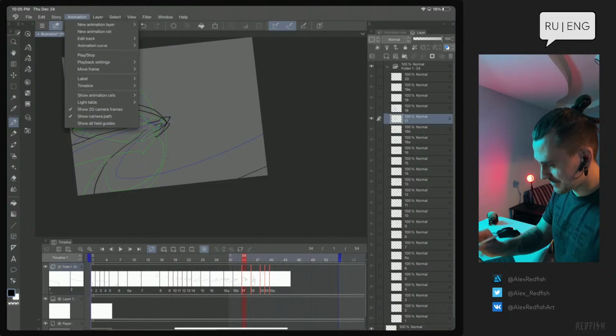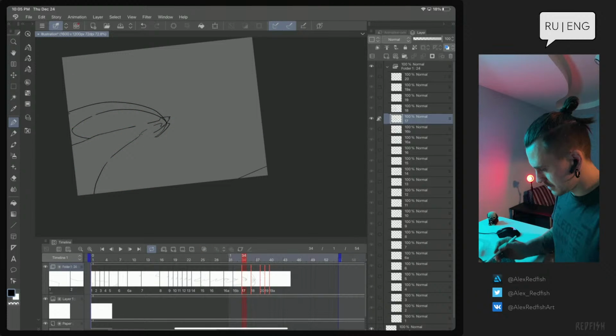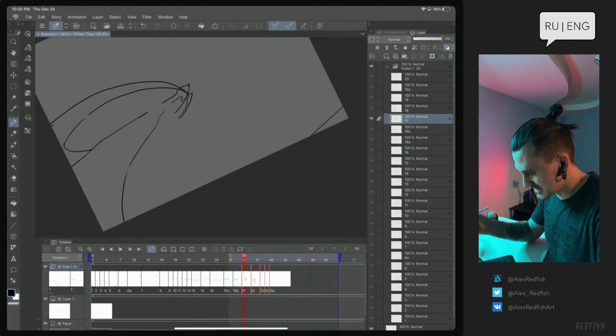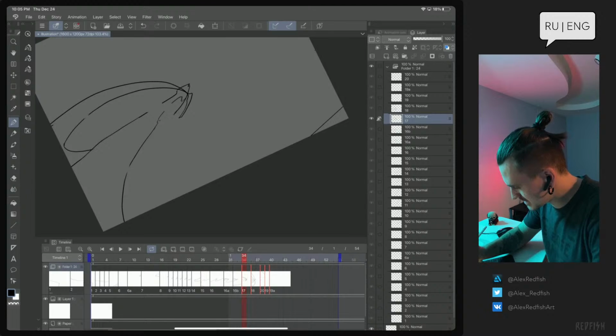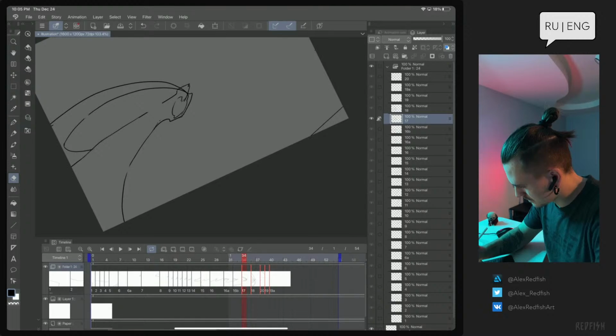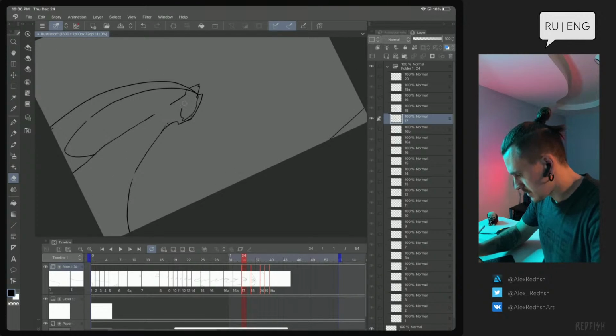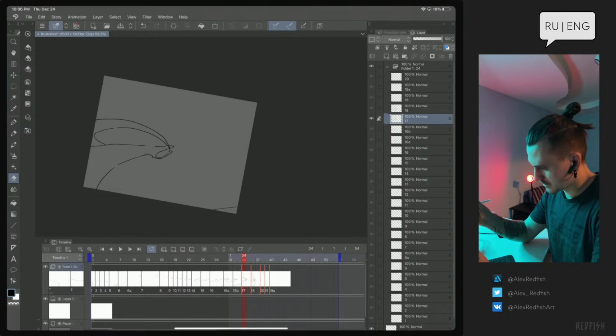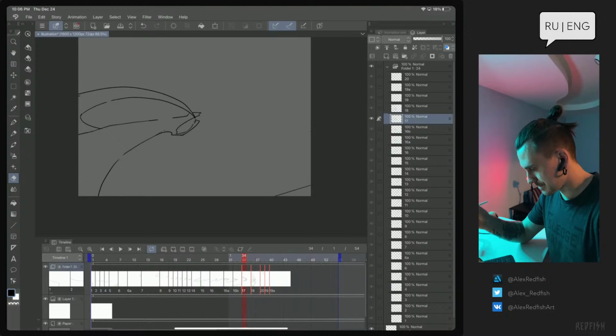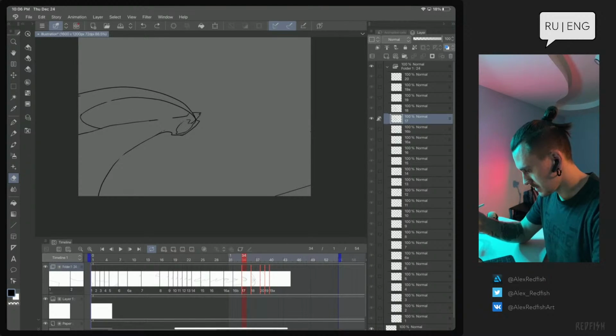Let me turn off onion skin for now, so I can understand a bit better what's happening here. Animation is a bit messy. And we're looking. Let's see if we can fix it.